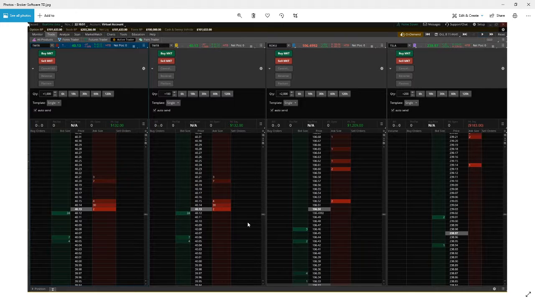Every time I've called Speed Trader, I get nothing but attitude. But you call Thinkorswim, TD Ameritrade, and these people act like they've got all day. They'll take you through this, they'll take you through that. You can actually schedule a class and they'll call you on the phone and walk you through the entire platform. They can log into your account from there and show you how to use all the features. Great service.